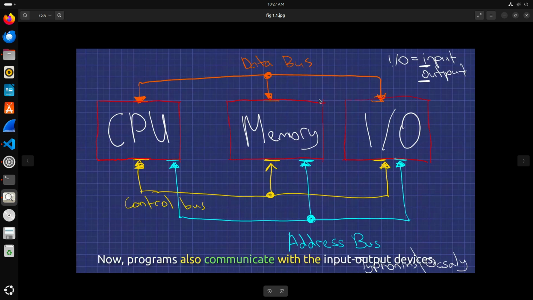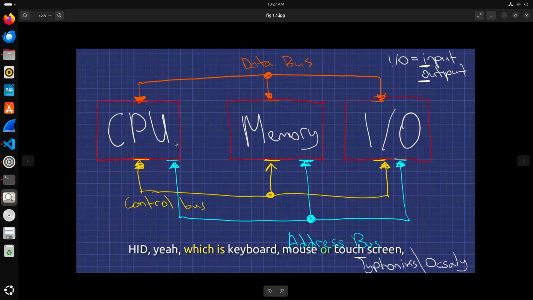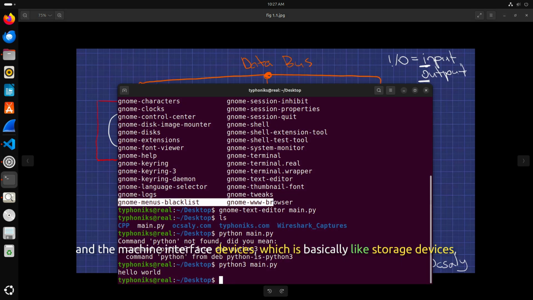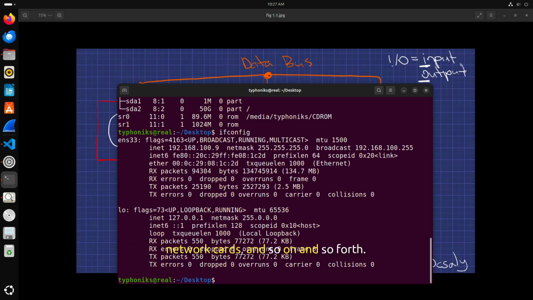Programs also communicate with input-output devices, such as human interface devices or HID, which are keyboard, mouse, or touch screen, and machine interface devices, which are basically storage devices, network cards, and so on.